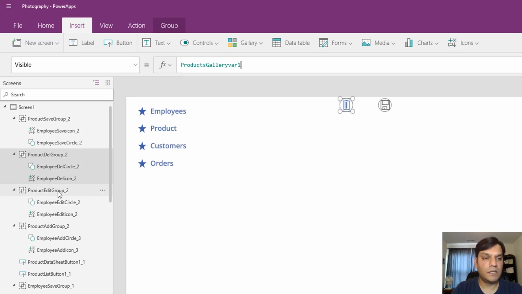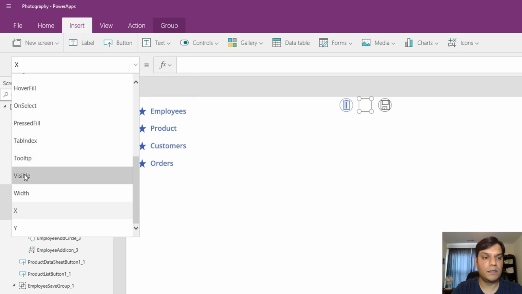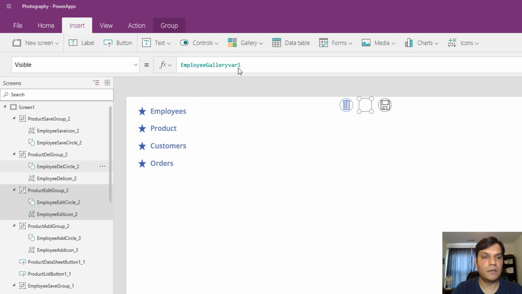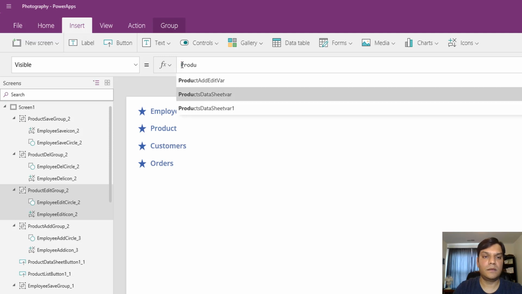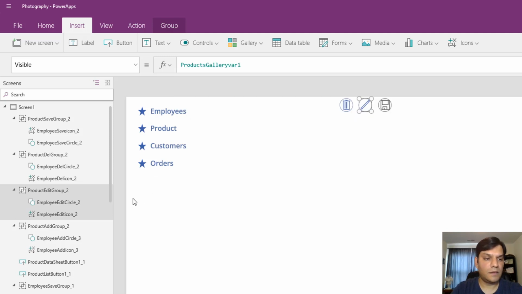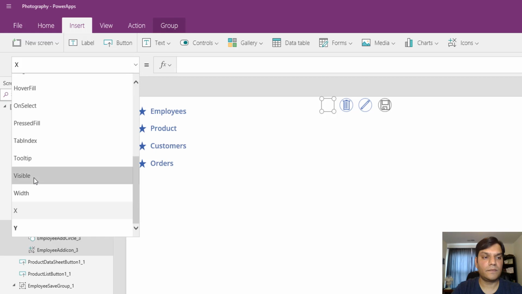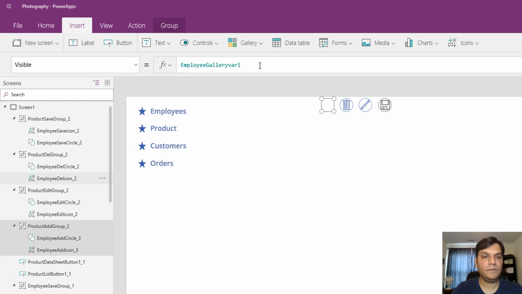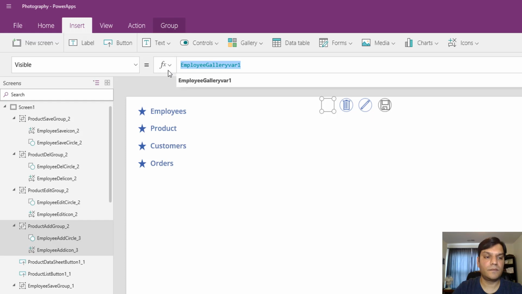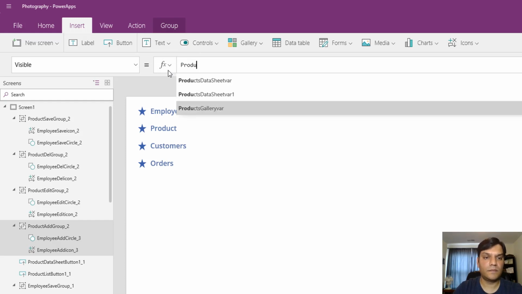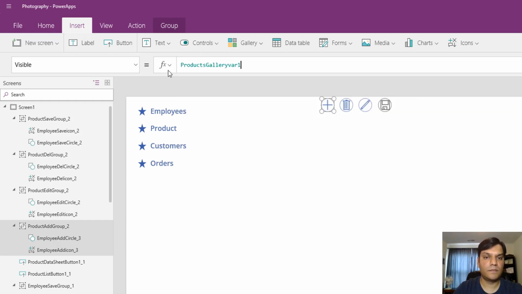Got the delete. Edit. And let's give those two buttons also.